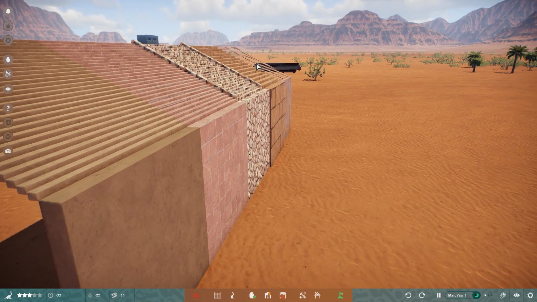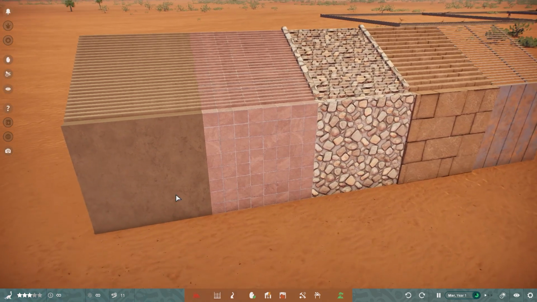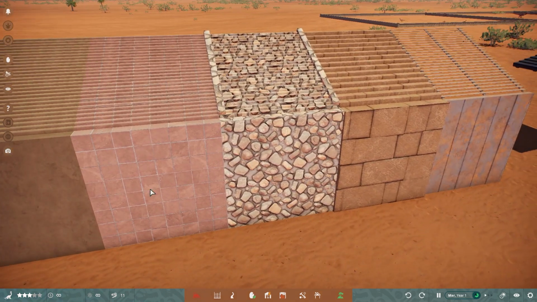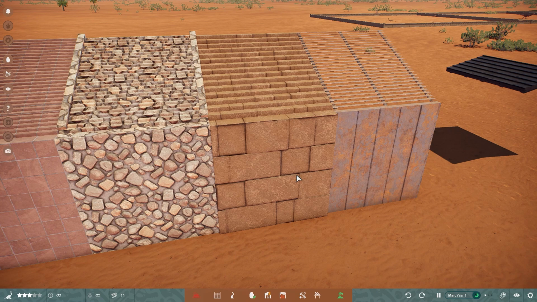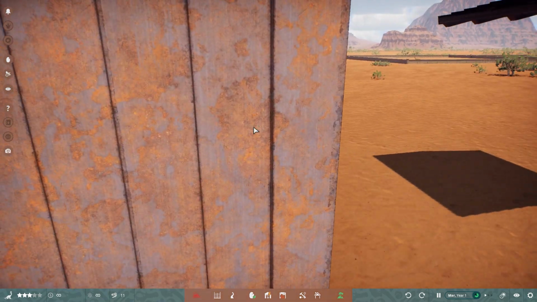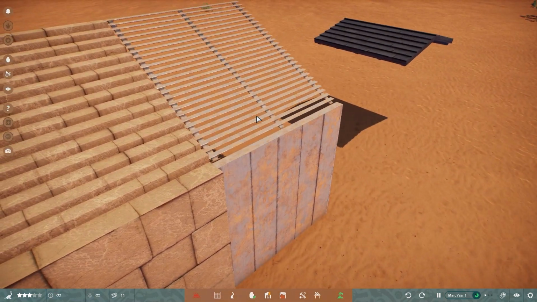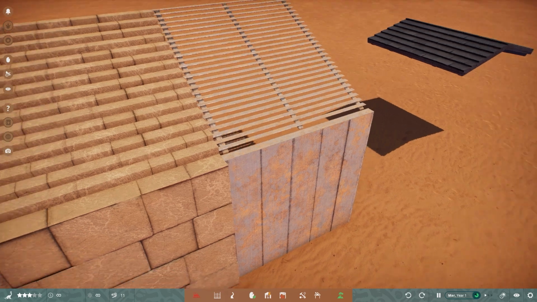Of course, you can also change these to any other roof textures you'd like, but we have this mud plaster wall. We have this tiled wall here. We have some stone. We have some sandstone brick. And then we have some worn rustic looking wall with a slatted roof. Absolutely gorgeous.